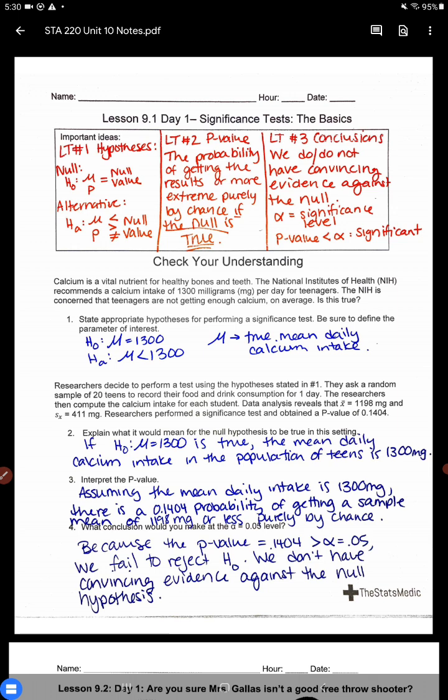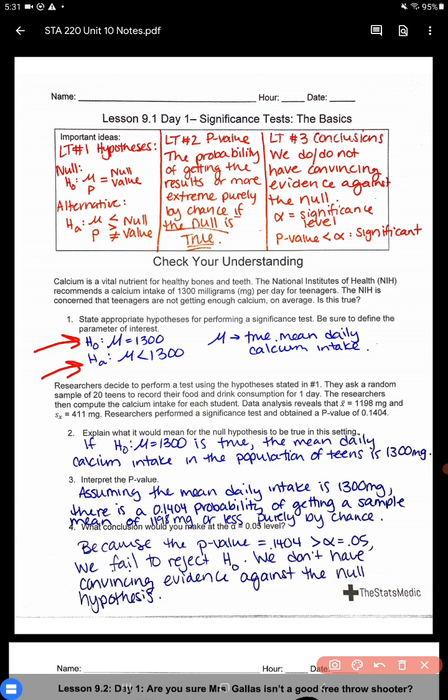Is this true? So first of all, I noticed the word average in this problem, and that tells me that when I set up this hypothesis test, I am looking at the mean, not a proportion. Okay, so what do I call my two hypotheses? Well, the first hypothesis that I write is what's called the null hypothesis, and that's the H with the little zero. Your null hypothesis is a statement of no change or no concern. So in this case, the null hypothesis is that the average is what it should be, that it actually is 1,300 milligrams.